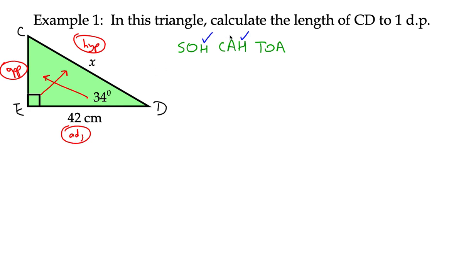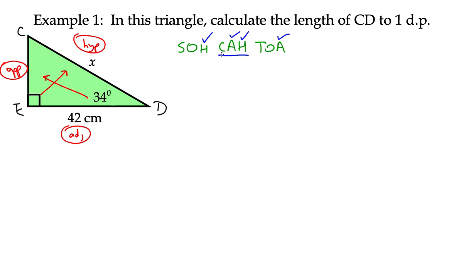So I take A for adjacent, A for adjacent. And basically what it does is it highlights where you've got two bits of information, either sides you know or sides you want, and you are looking for the one where you can tick two ticks rather than just one. Okay, if you end up for some reason having so much information that you've got more than one word having two ticks, you can choose whichever you want. But most of the time you'll find that just one of the three words has two ticks.